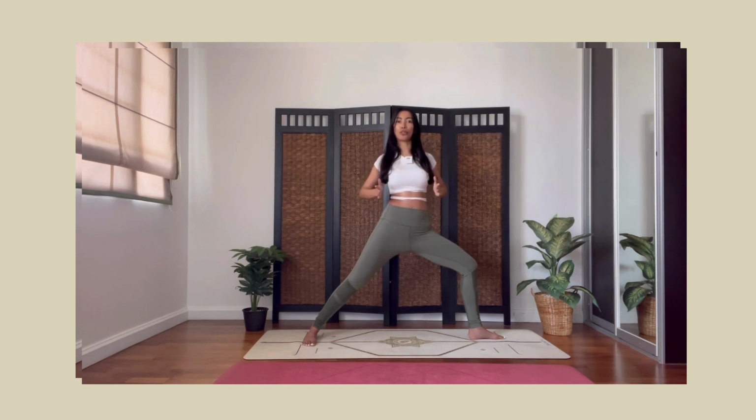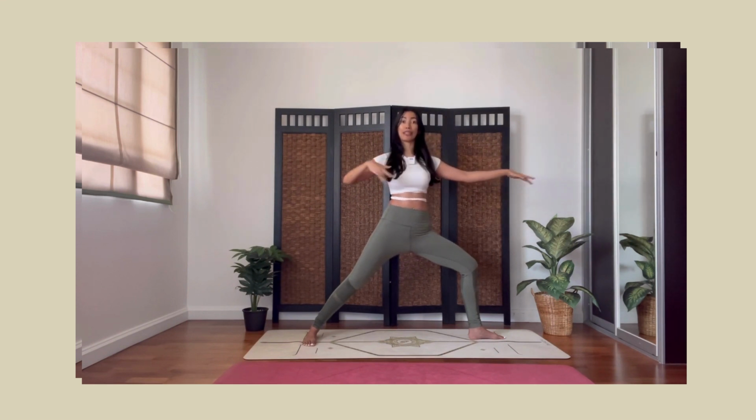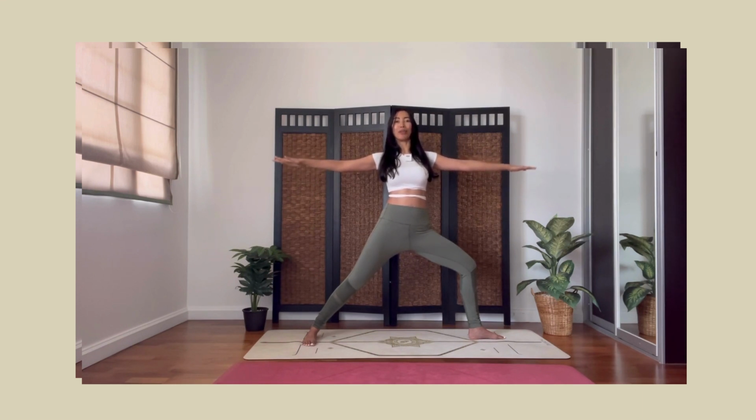Notice here, where is your torso? If you're still leaning forward, you're probably thinking you want to inhale more. So bring it to a center like this and just extend the arms. Again, take note of your drishti point here, your middle and index finger. All right, good. And just give it a pulse here a bit. Breathing in and out. Good. Warming up the arms.